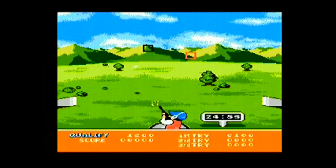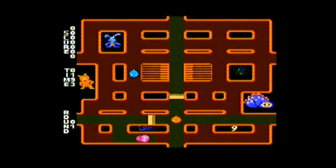Dart Champion. The title's a little confusing, but it's actually just skeet shooting, like the NES version that was Game B on Duck Hunt. No problems here, it's as fun as it's always been. Maybe the green background makes things a little hard to see, but I'm just nitpicking now. Paint Master. It's like Pac-Man, but you paint! It's bad. Avoid it.